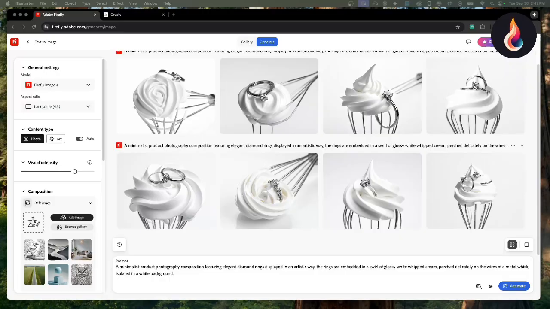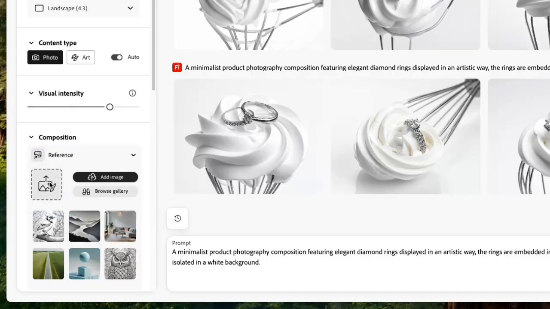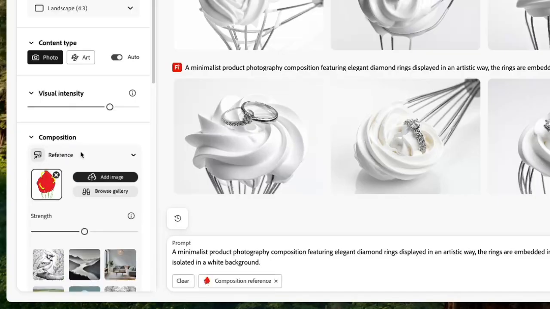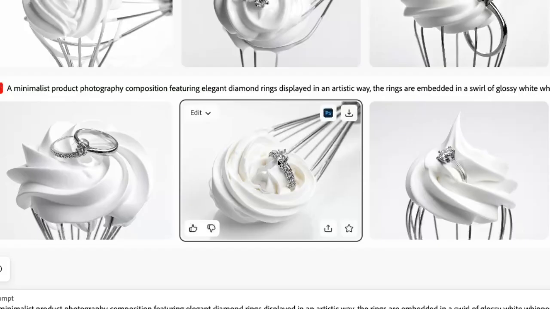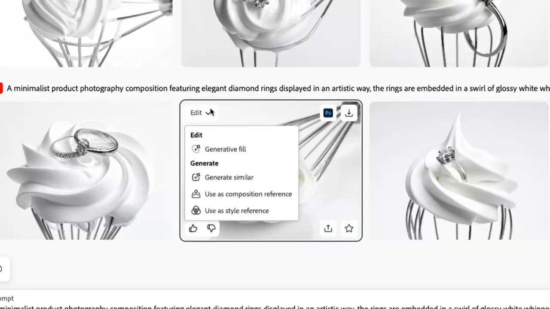Let me do that screen grab real quick. All right, I'm dragging it over where it says composition. Once you have it in there, you're going to set strength to 100%. And then honestly, you can pick any of these. The fourth one is the closest, at least for positioning of the whisk, but just to prove a point, I'll select the second one because it doesn't look like anything of what we want as far as the final output.